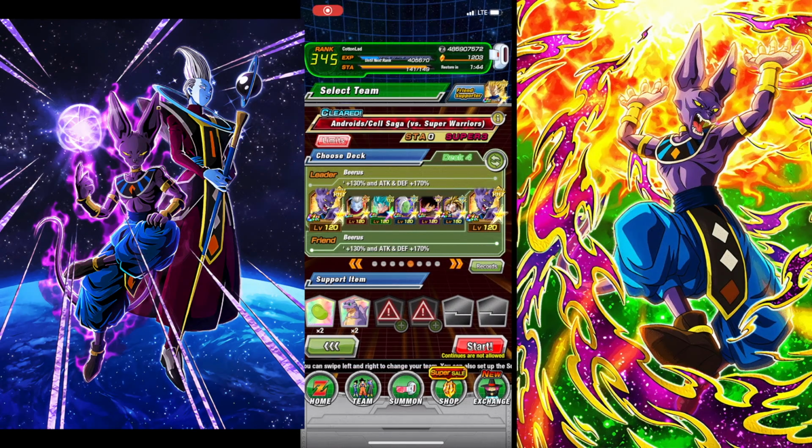Alright guys, welcome back for another Dokkan Battle video, and today, as you can see, we're going to be testing out physical Dokkanfest Beerus as well as STR Whis in the Infinite Dragonball History stage to see how well they work together. And let's just jump right in.